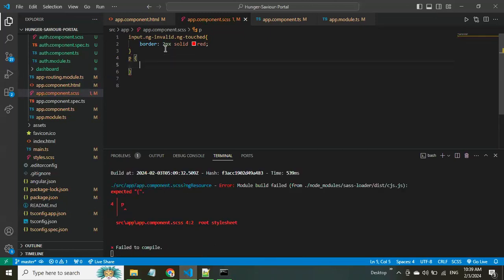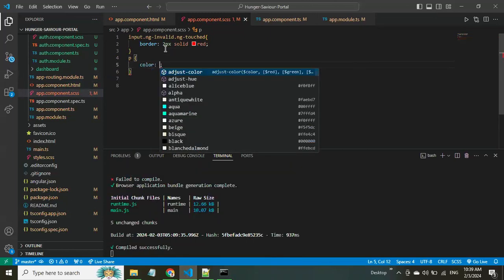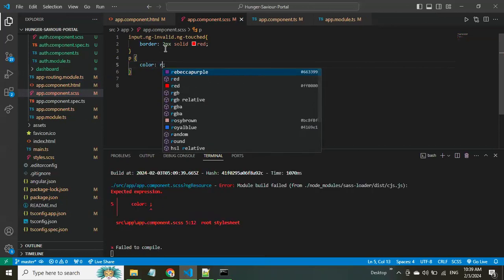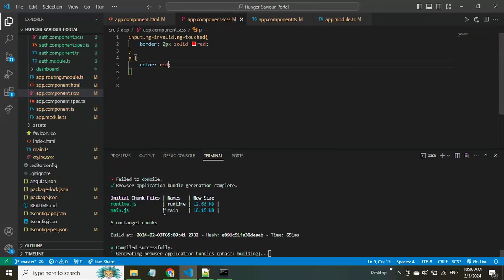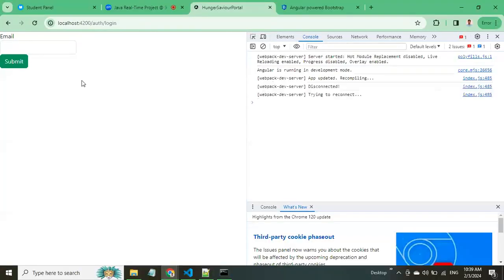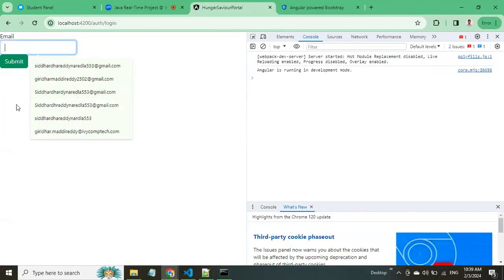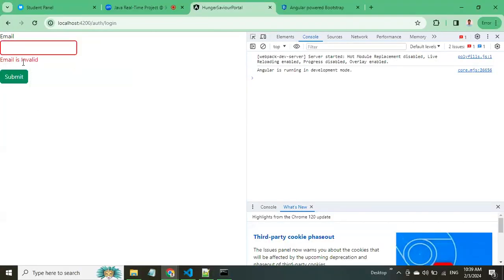P tag, color as red. Now see the output. Okay. Now reload the tab and click on submit.